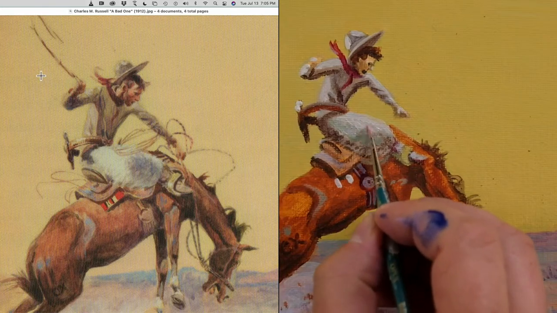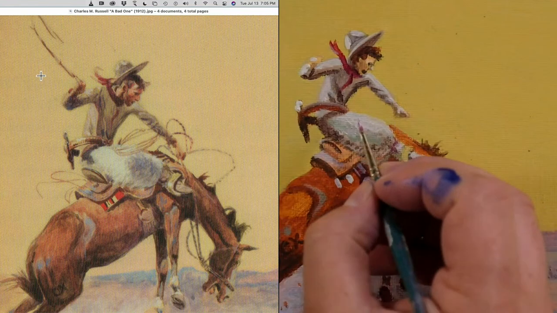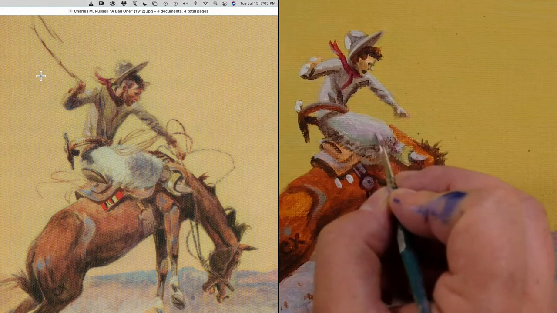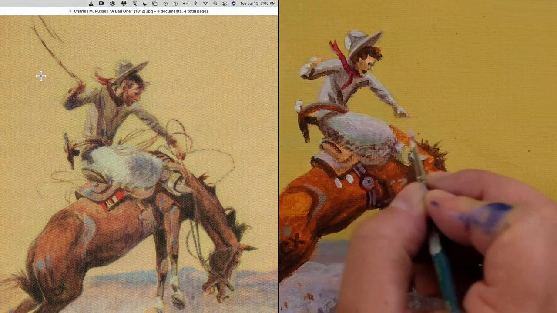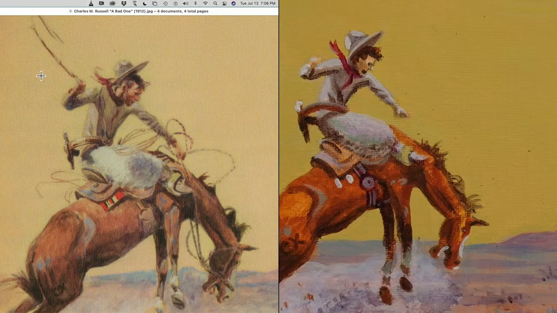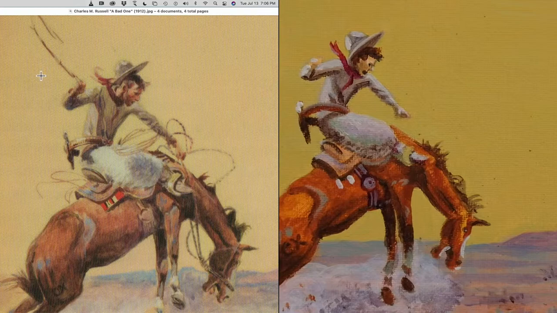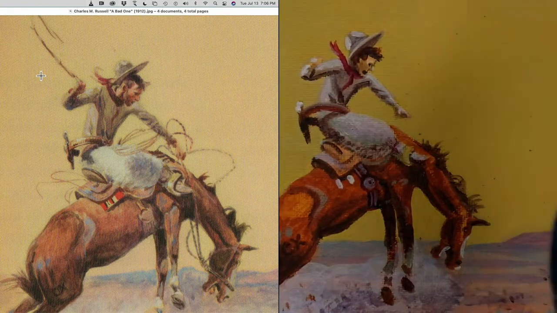Man, that texture that he's done here is quite nice. What is this? Some kind of lamb fur or sheep or something. So that's going to take up some of my time trying to get that done. Okay. Actually, you know what? I'm going to take some of this white, mix it in with a bit of my brown from before.